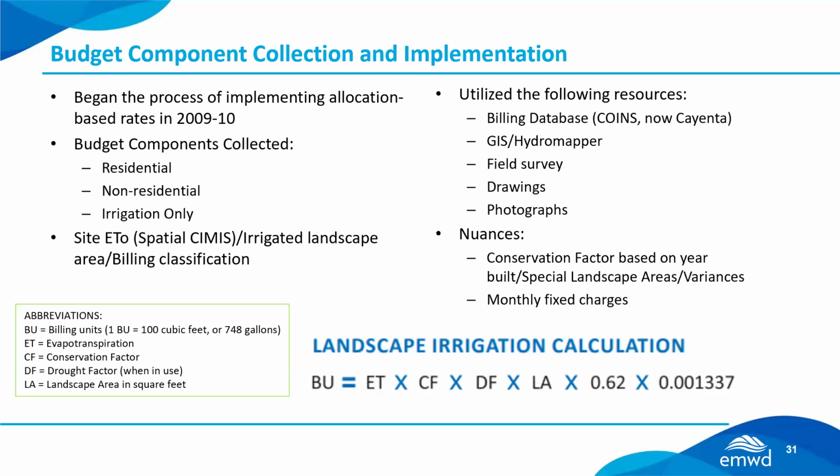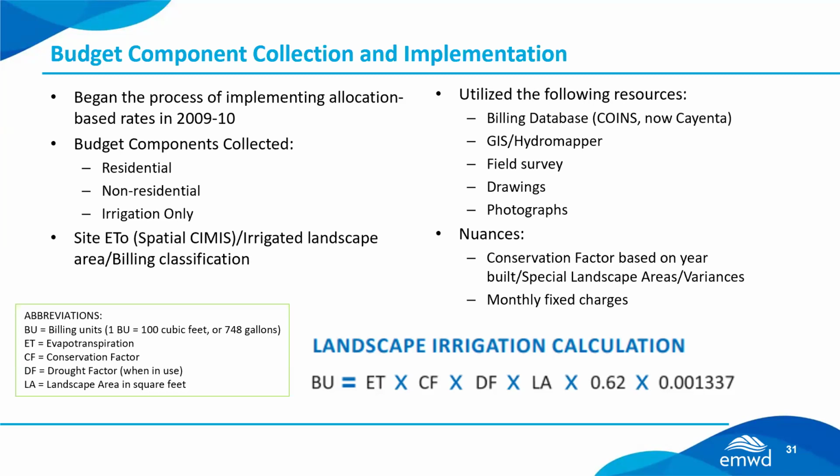And that's made up of the evapotranspiration. Adam talked about that. Here at EMWD, we use reference evapotranspiration, ETo, from CIMIS, Spatial CIMIS. CIMIS is the California Irrigation Management Information System, for those of you who aren't initiated. And that works pretty well. There are a number of other sources as well that you could use to obtain ET data. OpenET has come out recently, which is a NASA project. It's pretty amazing, using satellites. There's also the Personal Weather Station Network. And also, of course, you can use on-site sensors to get that ET data.